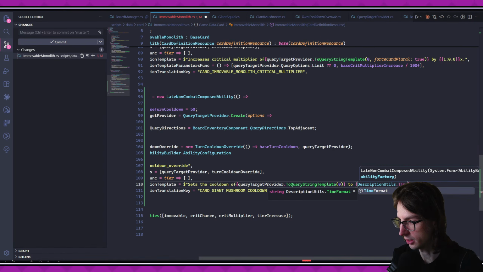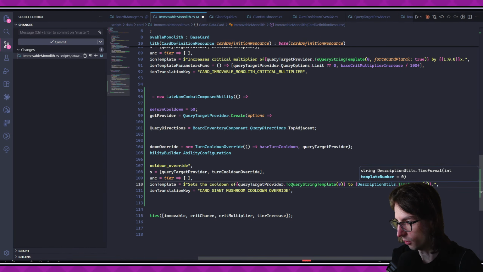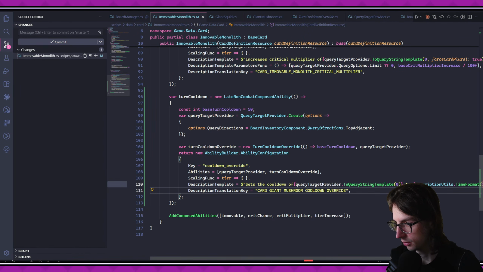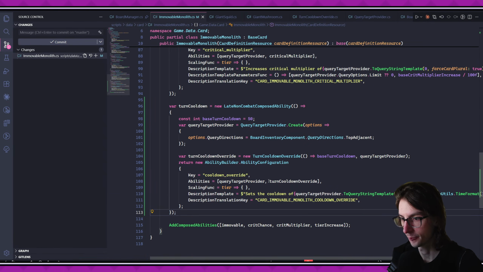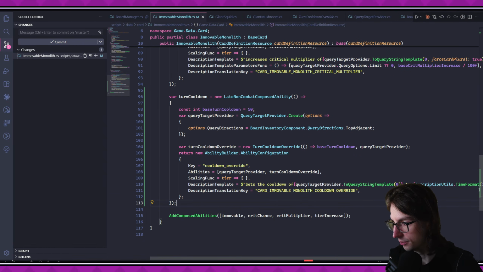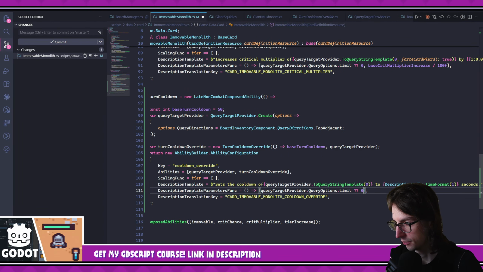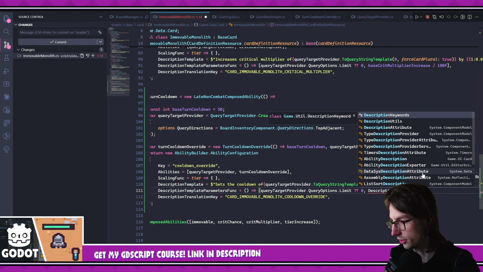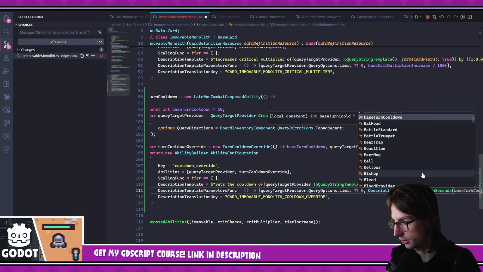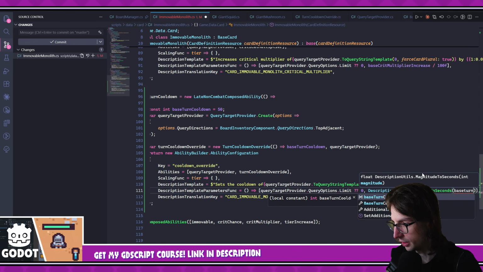Description utils.time format 1 seconds. Hard immovable monolith cooldown override. Description utils.magnitude to seconds. A base turn cooldown.